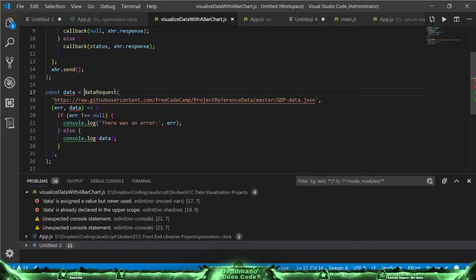Already declared in the upper scope. Oh, it's annoying. Can I just change this to response?